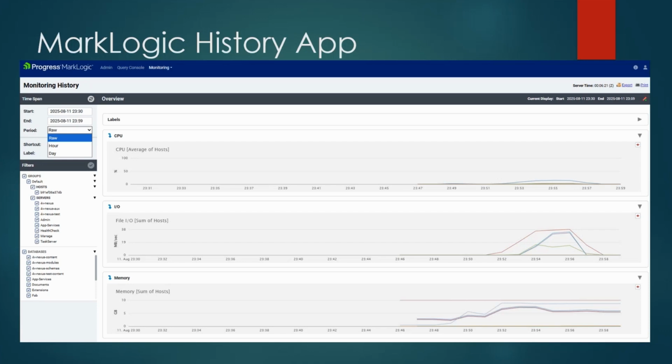What we're going to see here is the effect of running an MLCP job that copied a bunch of data into one of my MarkLogic databases. Again, this is running on a Docker container on my laptop, so it's not real big data, but it's enough to make the point. CPU didn't have to work that hard. Not real complicated, there's not much processing happening. But the I/O, predictably, this is all about loading data. We're reading things off the disk, we're pushing them into the database, we're doing commits. The memory is climbing as I do the MLCP job, and then it settles out a bit as it no longer has active things in memory.